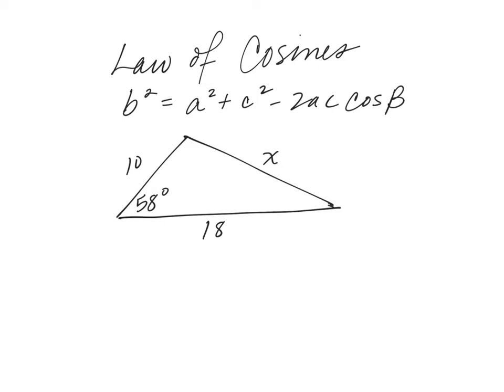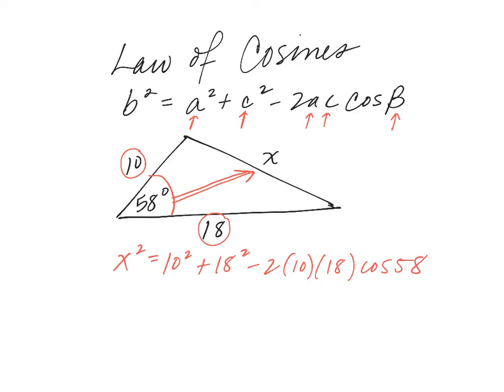What that really boils down to is we need two sides, a and c, and we need the angle in between those two sides, which is angle b. And if we have those three things, we are able to find the length of the side across from that angle. So if you look at the example we have right here, I've got a side, another side, and the angle in between, which enables me to find the side across from that. So let's look at that setup.